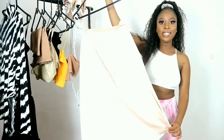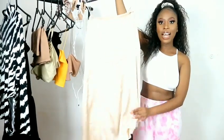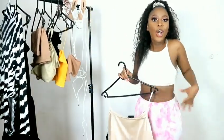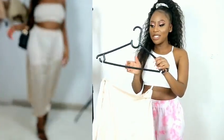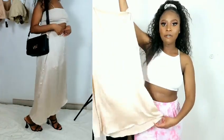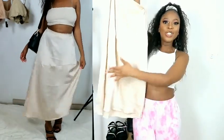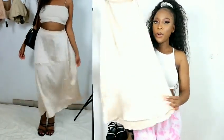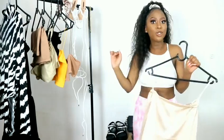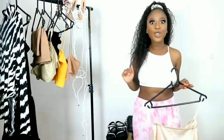The next item I got is the satin skirt. The color is beautiful, and items like this are essential for summer because it's all flowy — it's going to let your legs and body breathe. I also like the fact that it's got this asymmetrical vibe going on; it's not a straight cut. You could style this with a bandeau top or a cami top with heels or sneakers and a cute little bag — throw in some accessories and you're good to go.